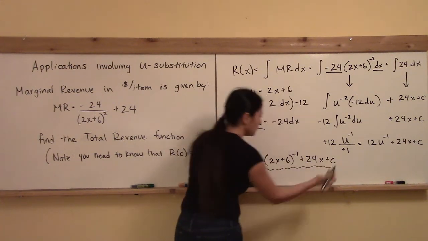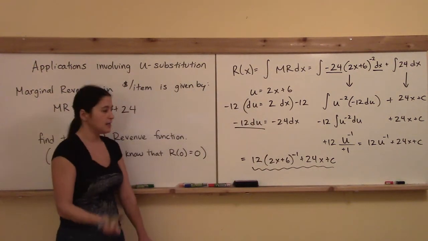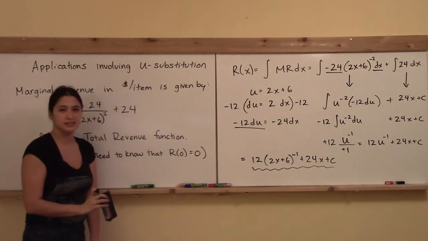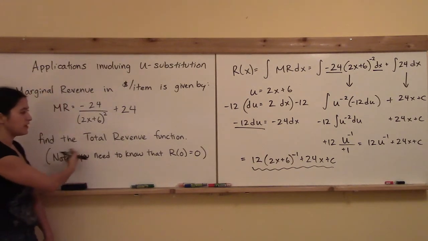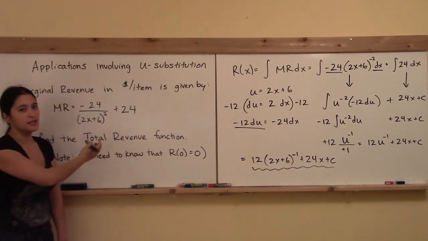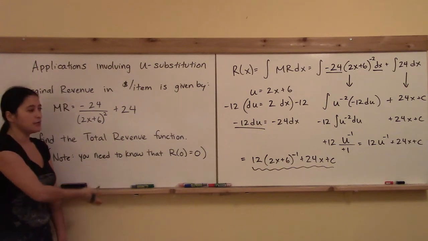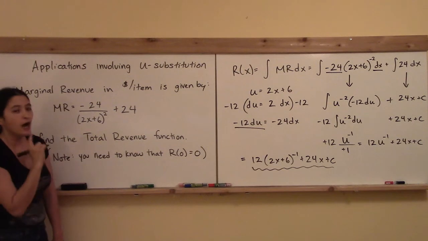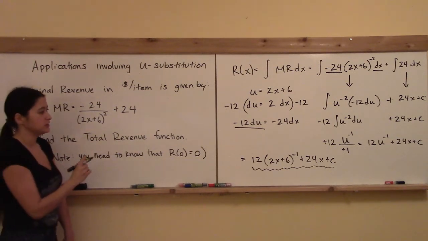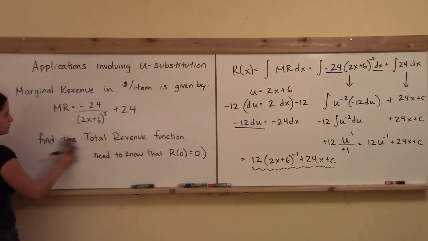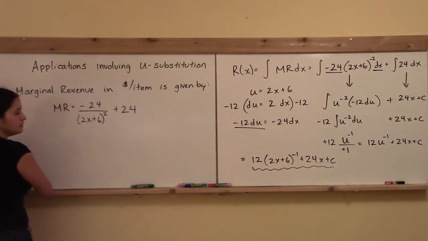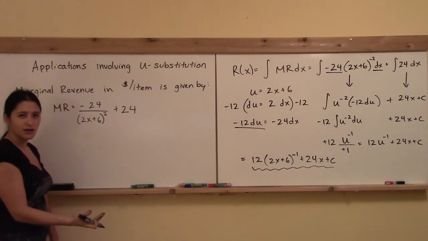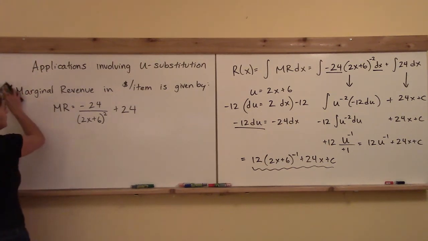I'm almost done. I'm not going to box it. I'll just squiggly line that because I'm very close to being done. However, I still have a plus c in the answer. And when the question is find the total revenue function, I want the actual total revenue function. I don't want a family of functions that are all vertical translations of each other. In other words, I want you to solve for the plus c. Okay? So now on this side, we're going to solve out for the plus c. But before we begin, would you guys like to check and make sure we're doing it right so far? That sounds like a good idea, right? Before it gets any worse.